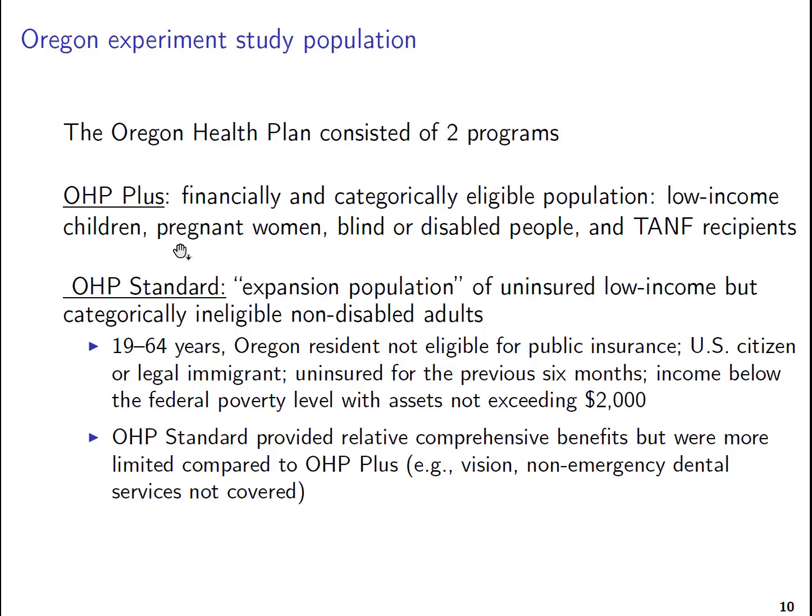And it did provide relatively comprehensive benefits, but they were somewhat still more limited compared to the standard program, right? So, all the previous work in this area highlights the concern with external validity of the results from Oregon, and this further buttresses our point, even more so, that we've got to be more worried about heterogeneous effects, especially because of the non-typical nature of this expansion population. So keep that in mind as we think about the coverage effects as we go along.